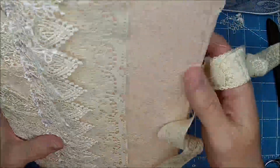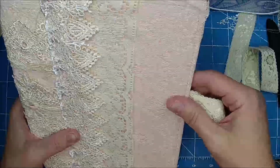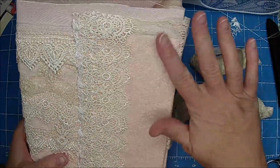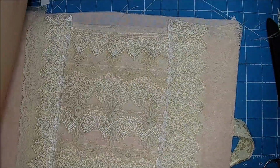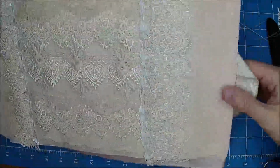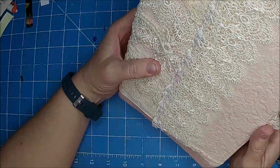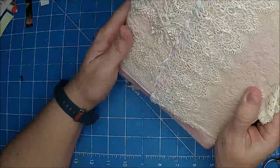So I just have to remember which is the front. This is the front. And is there anything else I want to put on, like I said, before we sew the back on? What do you think, Daddy? Okay, this is the front cover.